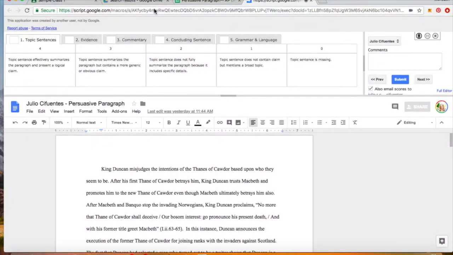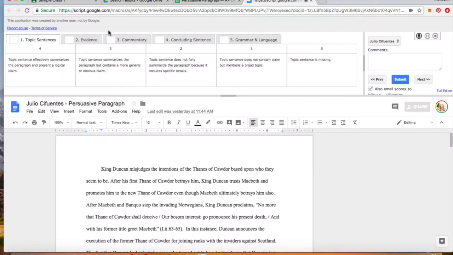Notice that the rubric, or the Goobric, that we created appears at the top of the screen. So remember what I said? It was really important that you set up that Goobric with the criteria in column A and only number values in row 1. It's because it's going to be putting it into this format at the top to make it really easy for you to grade. So it's going to have across the top the criteria, and then underneath that it's going to have these point values for each of the different descriptors that go with each point value.